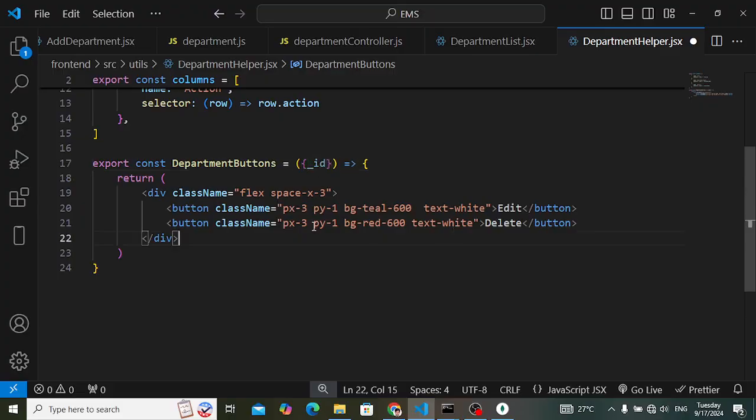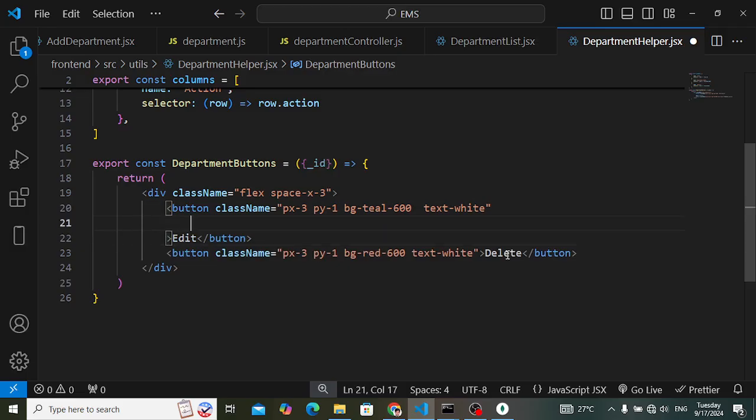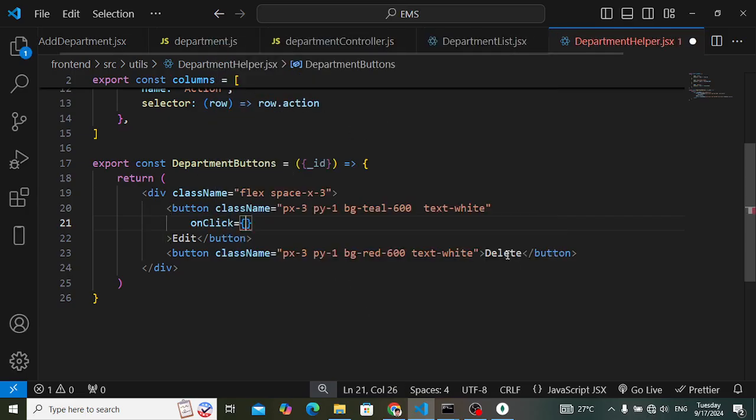So after destructuring that, now whenever we click on this handle edit, I will move to the editing department component. So let's call onClick, and I will create an arrow function, an anonymous function, and I will call navigate. Okay, so let's create an instance of navigate.